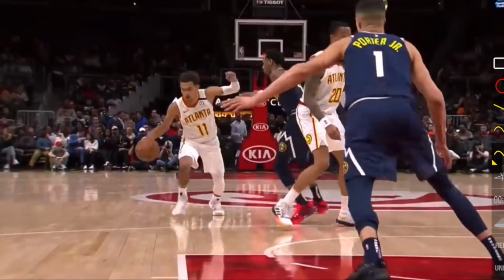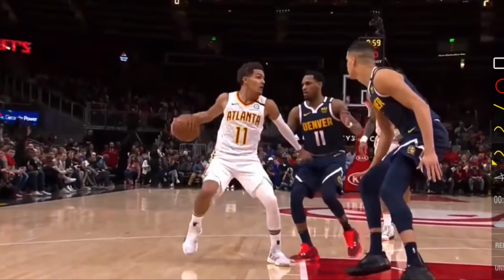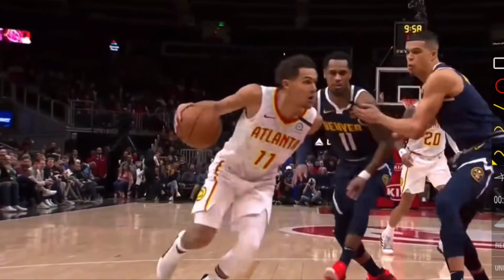He goes in attack mode, and now he changes his speed by going through the legs. He stutter steps, and then he's able to attack that rim. Such a great move by such a great player.